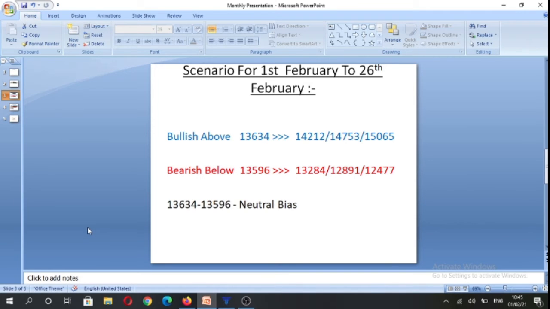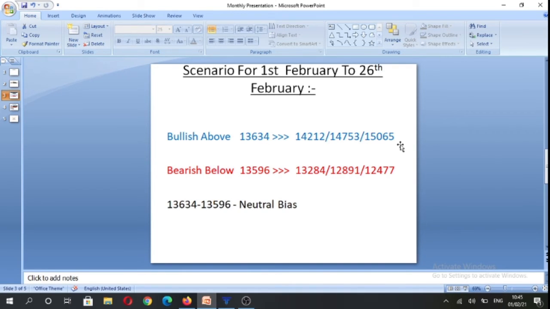And you have to remember that today market has opened at 13,758. So we should be looking for buying opportunities. However, we have to remember that at this point of time and price, there is conflict among yearly, quarterly time frame against the monthly time frame. So above 13,996, we would have a situation of full time frame continuity to the upside, and we can potentially trade towards 14,212, 14,753, and 15,065 levels potentially.